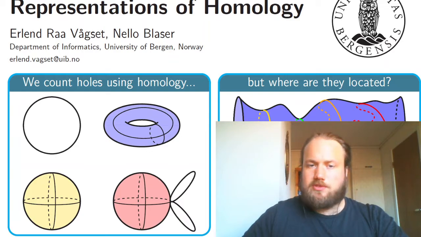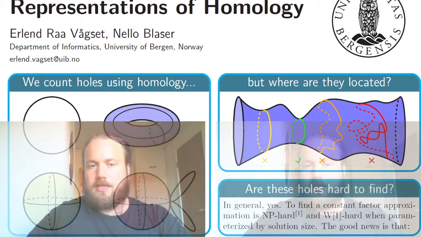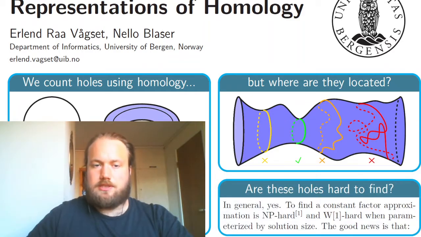But we want to find the geometrically smallest of these representations because it would describe the hole better than some representative that just meanders about randomly inside the space. The computational problem of finding these smallest representatives is known as the homology localization problem.